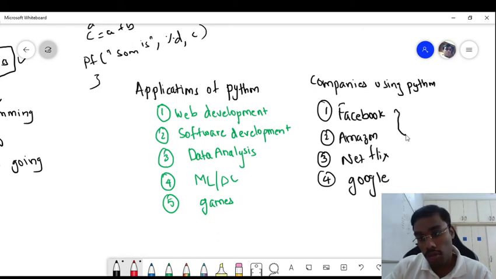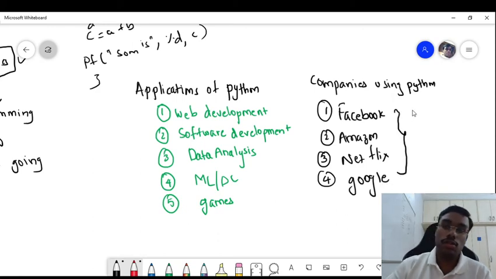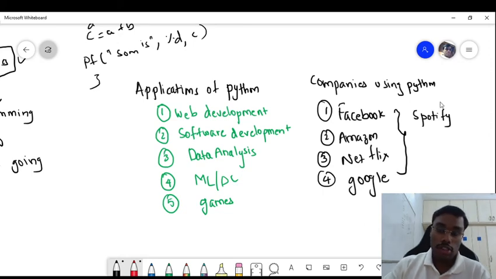And apart from these companies, there are also other companies like Spotify, which is a music application, like Ghana, Saavn, and other music applications. And apart from that, NASA is also using Python.